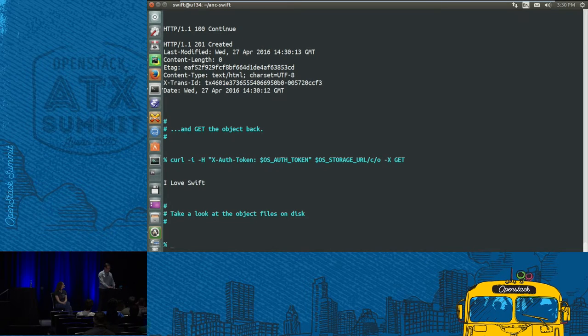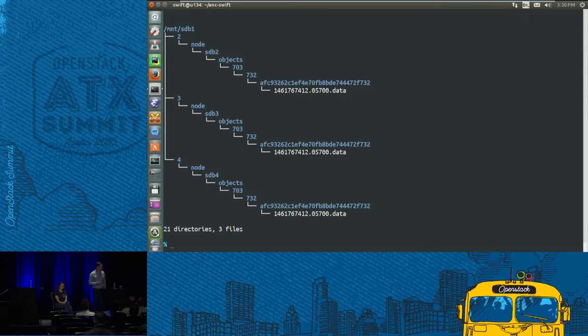So now let's go and look at what's happened on disk. So as I said, I'm running a pool of storage nodes. I've actually chosen to use a triple replication redundancy policy. So I'm going to have three storage nodes that are each storing a copy of that object in the file system. There you go. At the leaf of each of those directory paths is a file with a .data extension. That's where my object is stored, three copies of it. The file name is actually a timestamp, seconds since the Unix epoch. So the more observant of you will realize that I'm actually running a scripted demo here, but it is live. And if you don't believe me, you take that timestamp, run it through a date command, and it's about 30 seconds ago, or however long it took me to say that, in UTC.